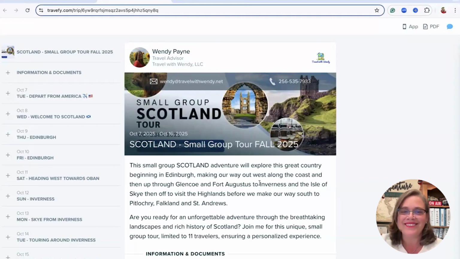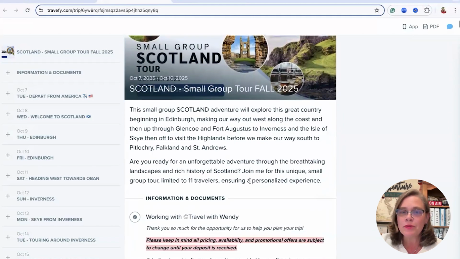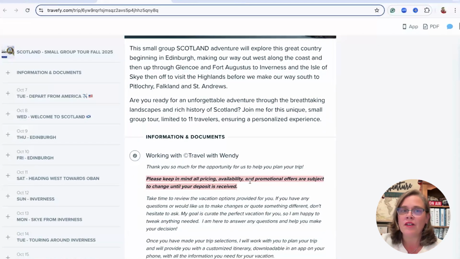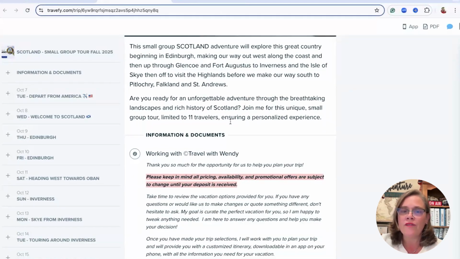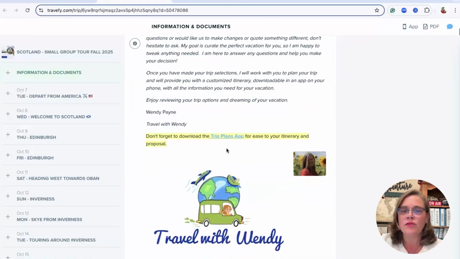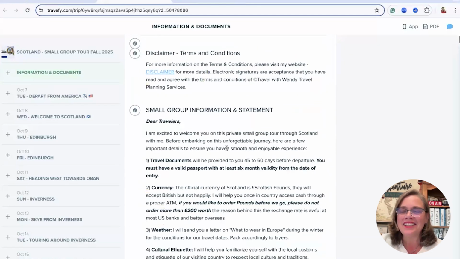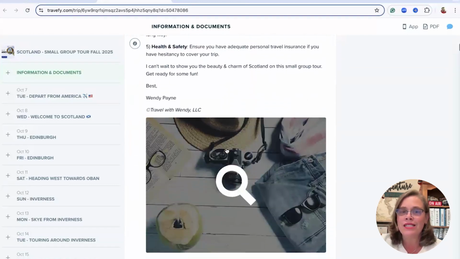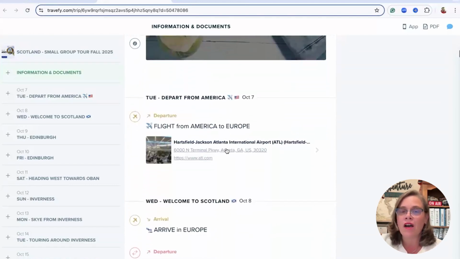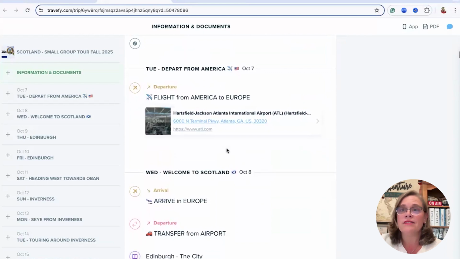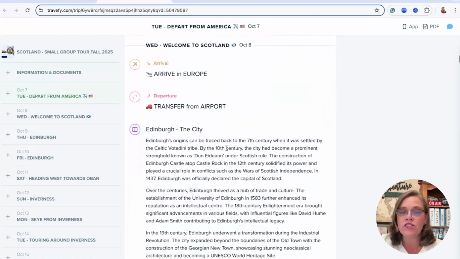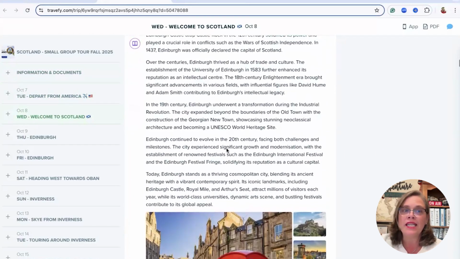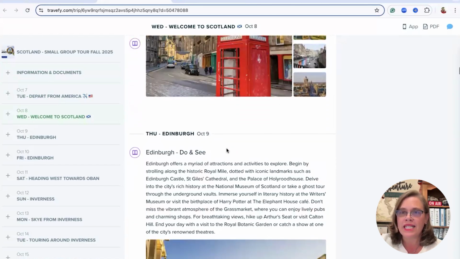It's streamlined. Again, so this is the preview of it, a small description, 11 travelers, and then what it's like to work with me. Disclaimer, a small group information statement. So the day-to-day you can see has elements of the flights, the terms and conditions, a little bit about the city, and we're just going through the day-to-day.